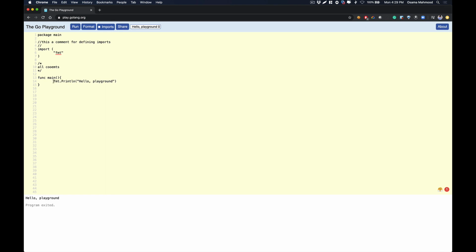And one other thing that Go particularly implements is, if you are importing something, you must use that import within your code. So if I comment this fmt.Println on this line and run our code again, you can see there is an error that fmt was imported but not used.